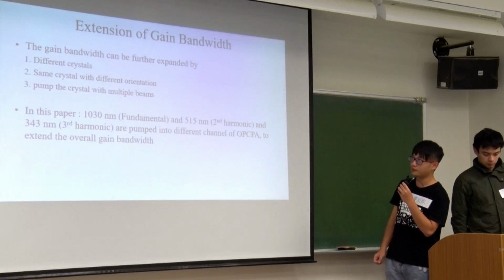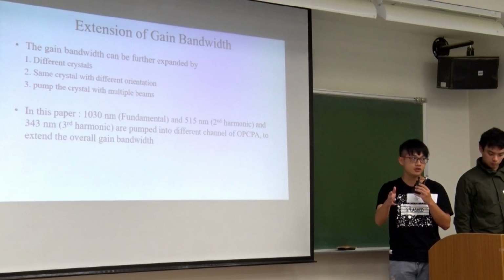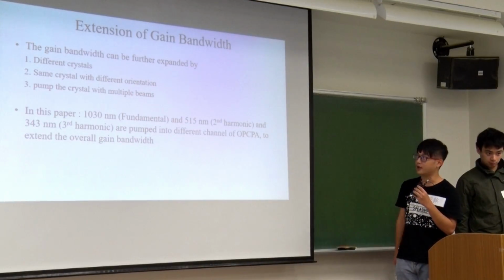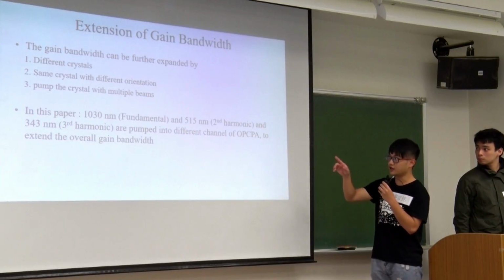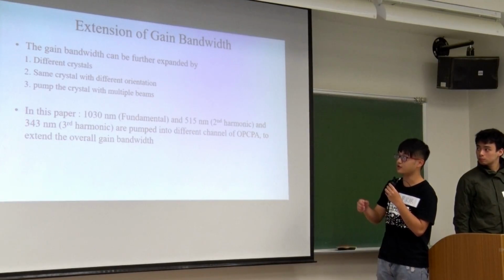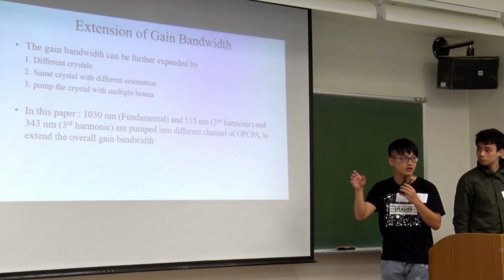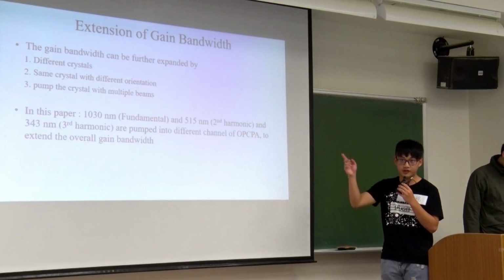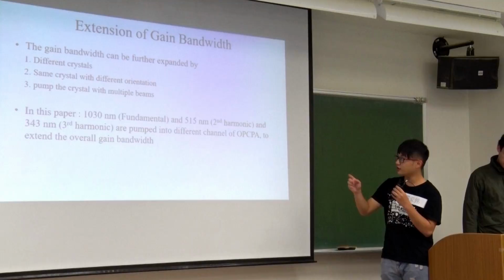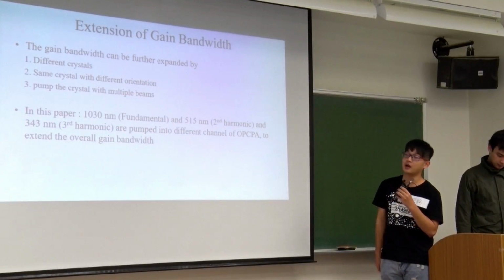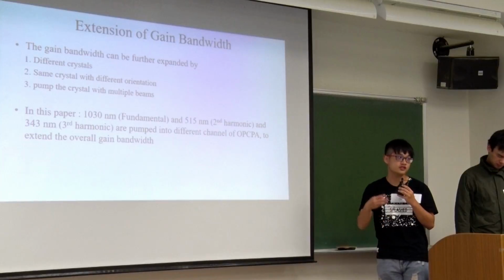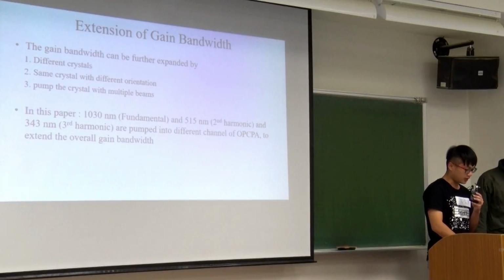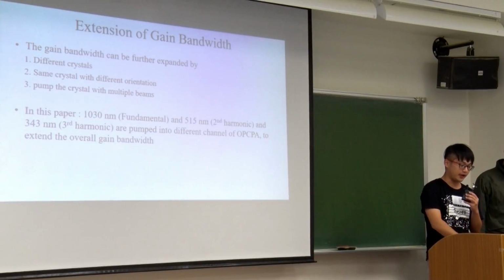Third, you can pump the crystal with multiple beams, so you have multiple nonlinear effects happening at the same time. So of course you can broaden your gain bandwidth. And in this paper, we use 1030 nanometers as our fundamental wave for the first OPCPA chain, then 515, the second harmonic of it, for the second chain, and then 343, the third harmonic of this fundamental wave, for the third chain. So it's a one-by-one relation. Okay, so we can extend the overall gain bandwidth by this.